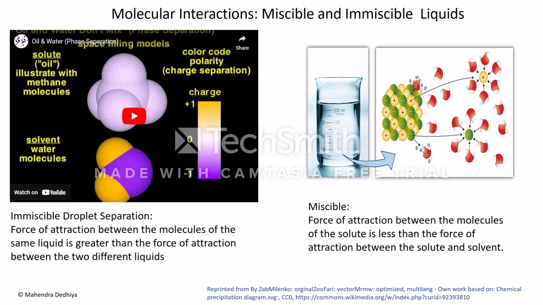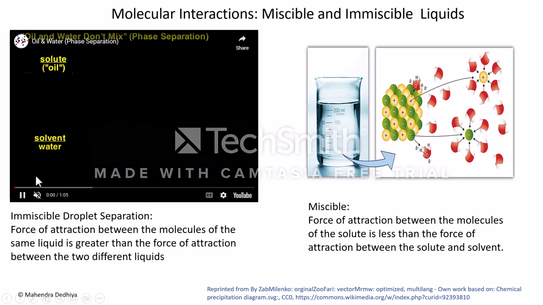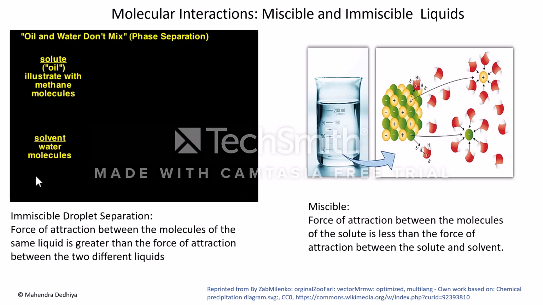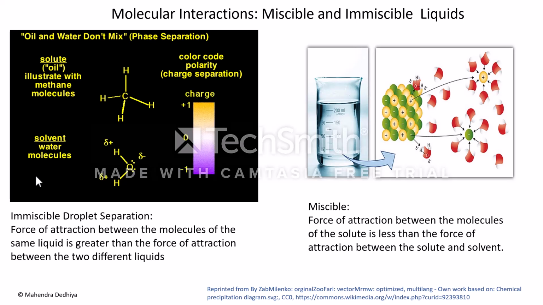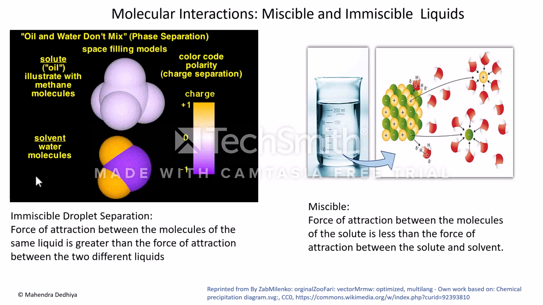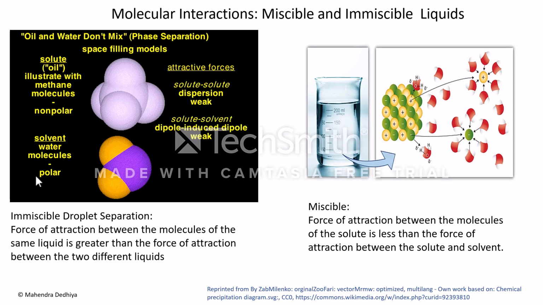Let's look now at immiscibility. In this example, we are looking at methane as an immiscible oil and water as a solvent molecule. And in order to put the charges, oxygen of water has a negative charge and hydrogen has a positive charge. So when we add, quote, oil, in this case methane, in water, water molecules are strongly charged with a plus and minus charge. Whereas methane does not have similar charge on its molecule. It's nonpolar and it has a very weak delta plus and very weak delta minus.